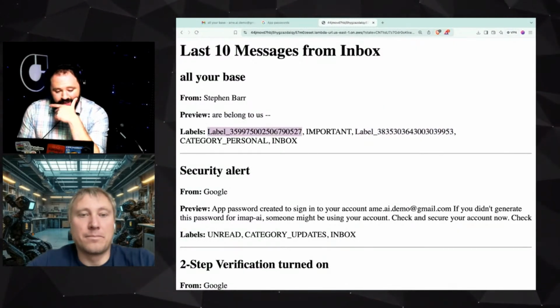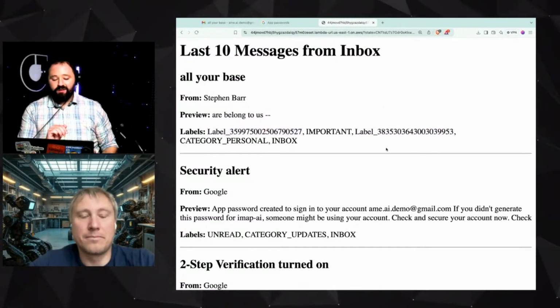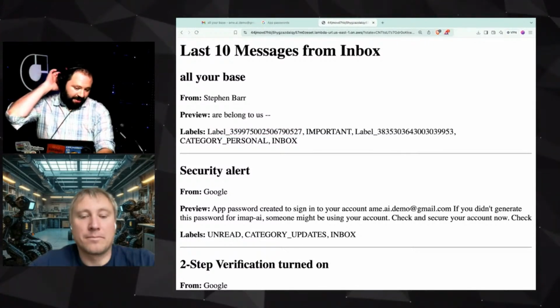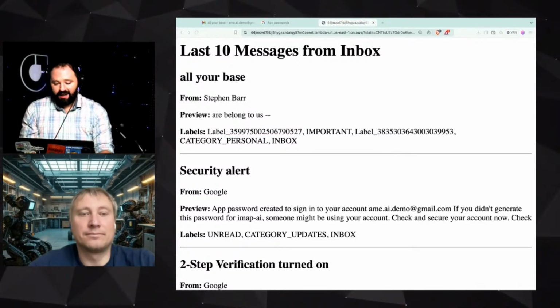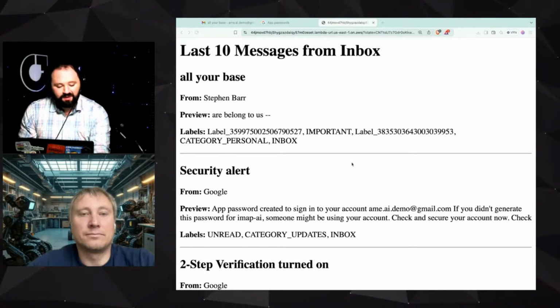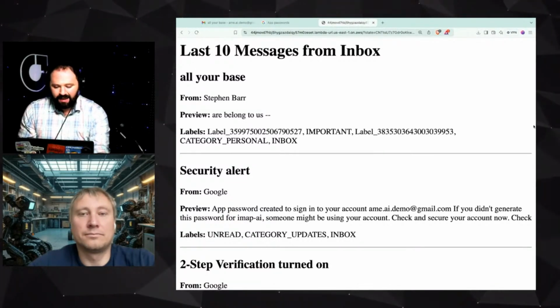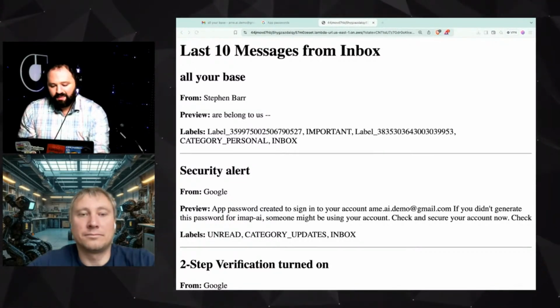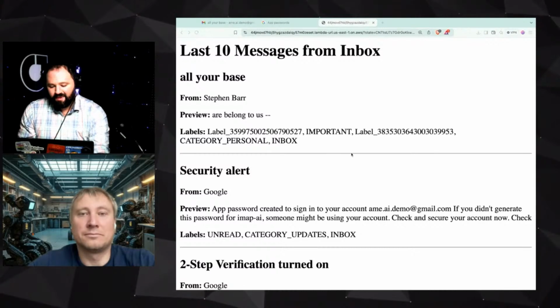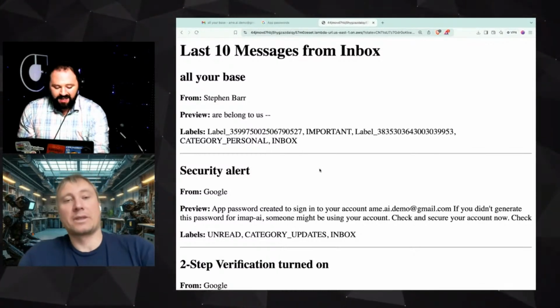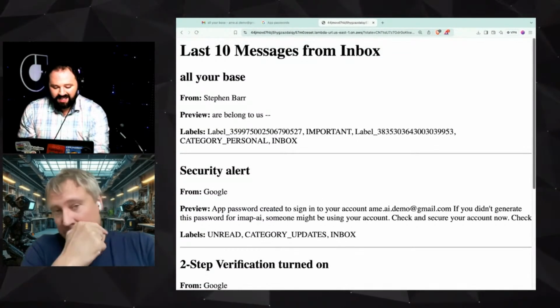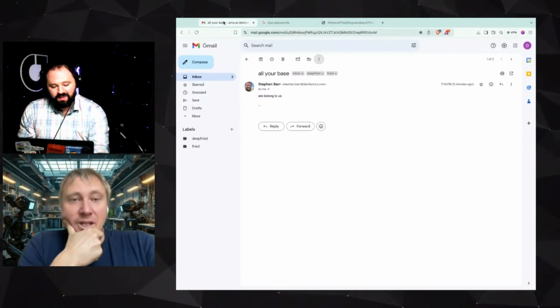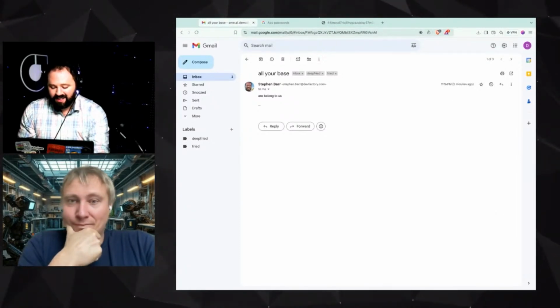So we've got two of these custom labels, and so now we need to figure out, using Gmail code, how to. Well, I suppose that we could basically work out the label ID. Like we could figure out which one's which based on what we just did, but we should be able to figure out how to do this properly.